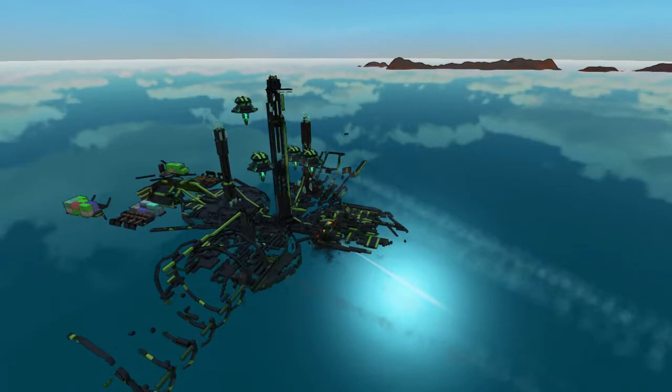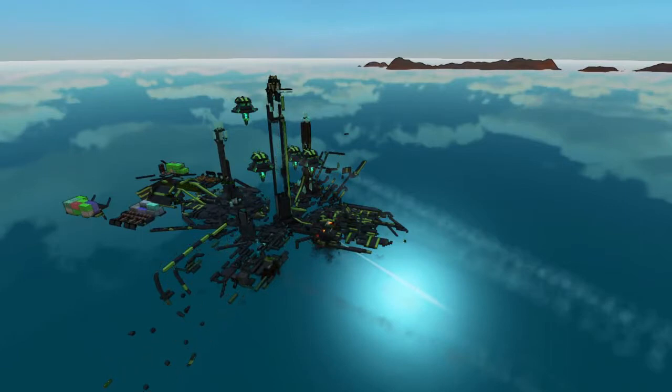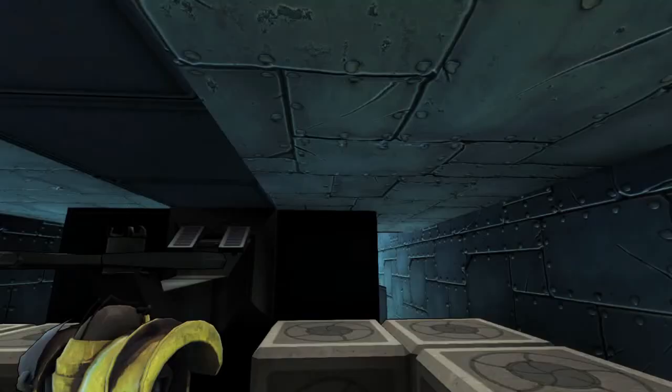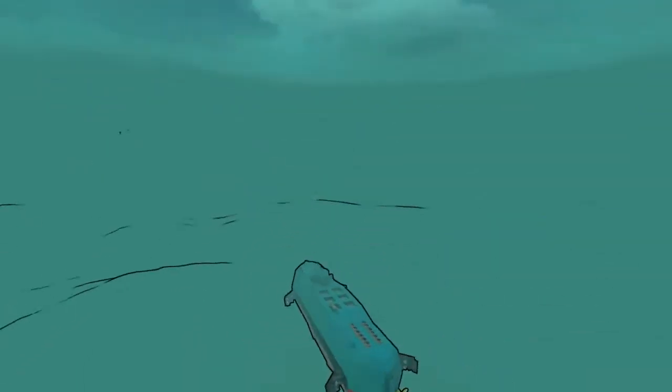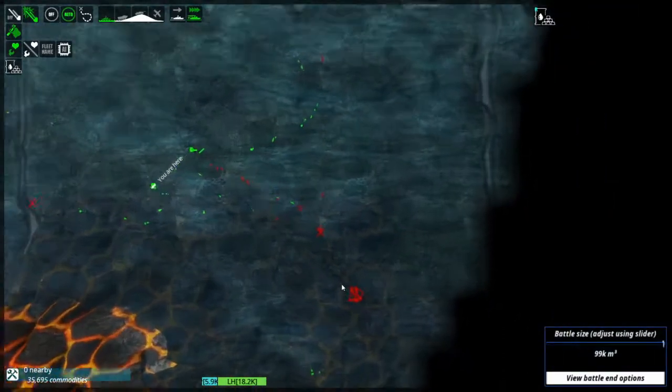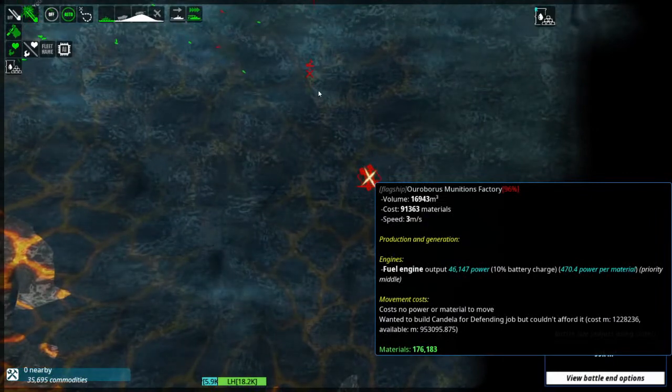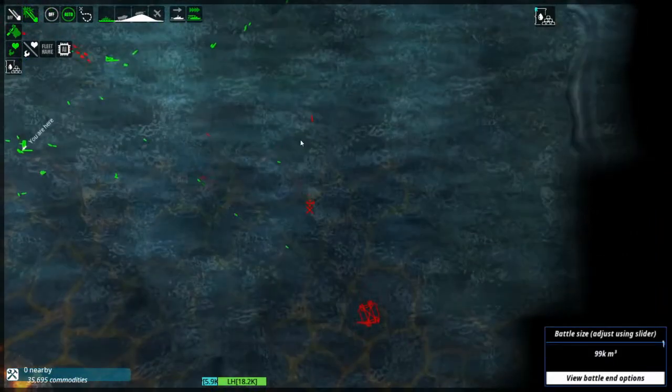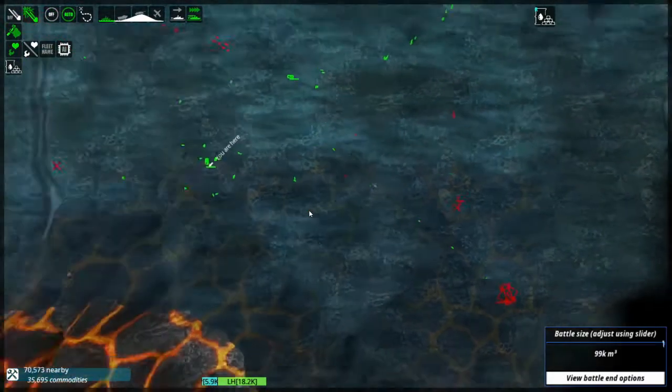So basically, I just sniped the Lightning Hood's entire economy with a pair of 100k submarines. That's crazy. We took out their supply lines, and we took out their fortress. Yeah, crazy. That's not a bad chunk of resource there.